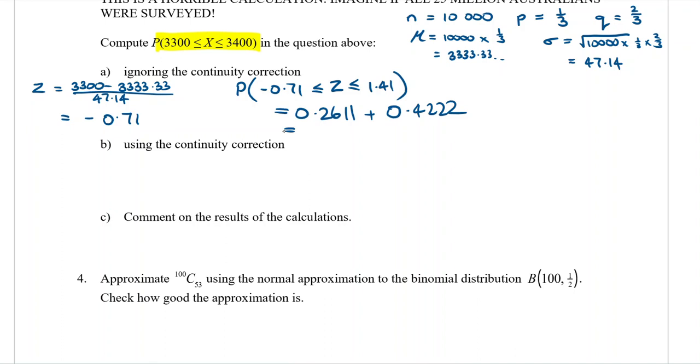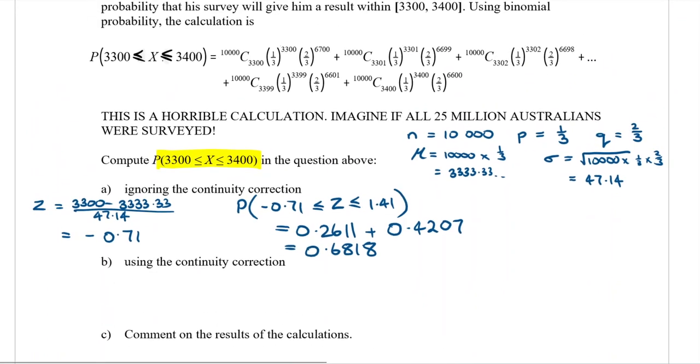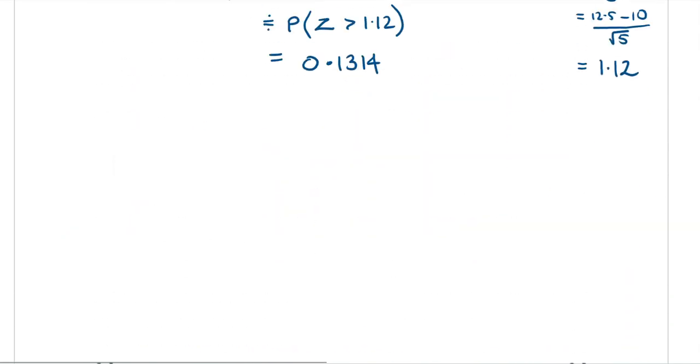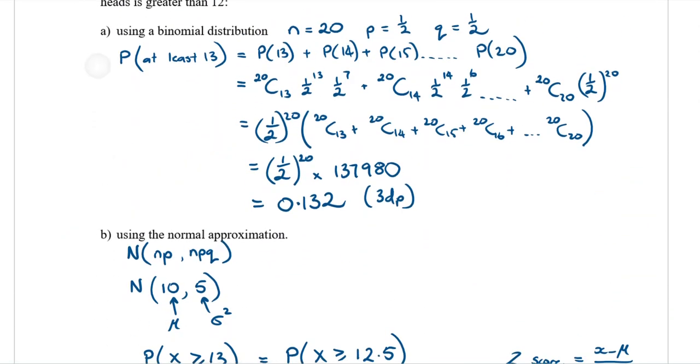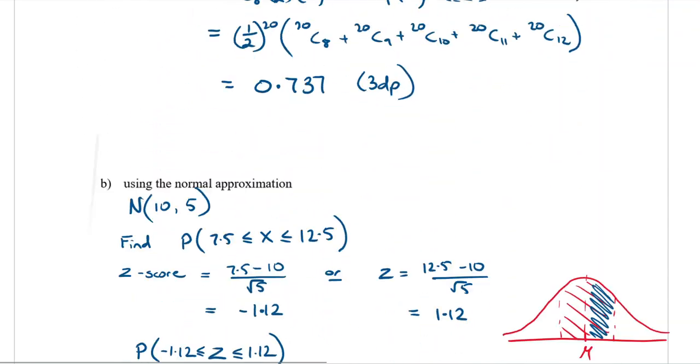Did I read the wrong number off? Yeah. Oh, it's 4207. Does that fix it? Yes, that is what I had before. Good. So it is 0.6818 was the answer. Read the wrong number up, sorry about that. 1.41. Yeah. Oh, I did 1.42, did I? Too much scrolling. I look on the paper.